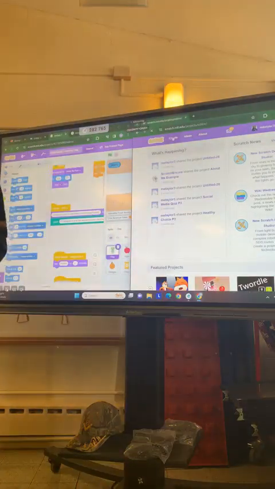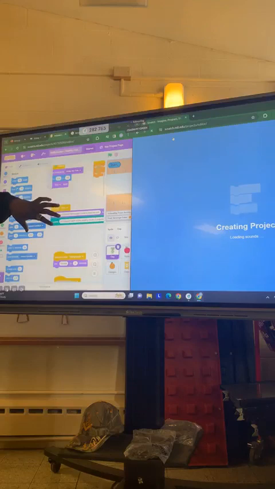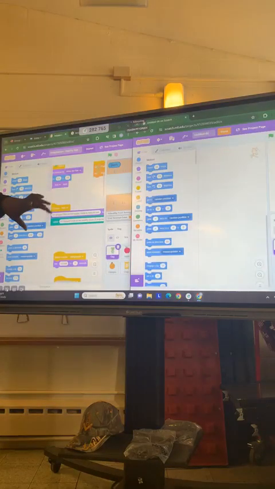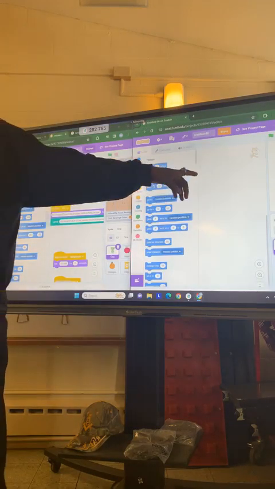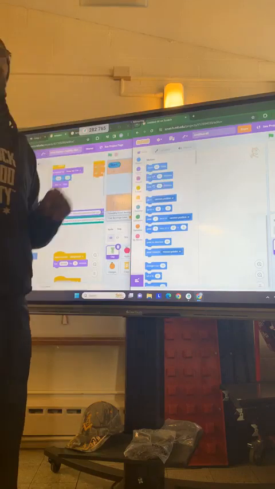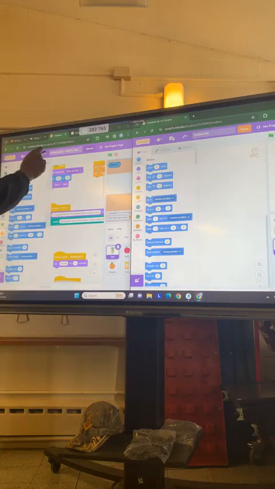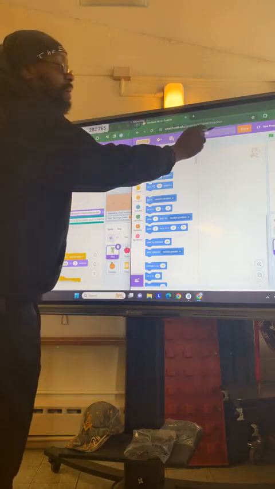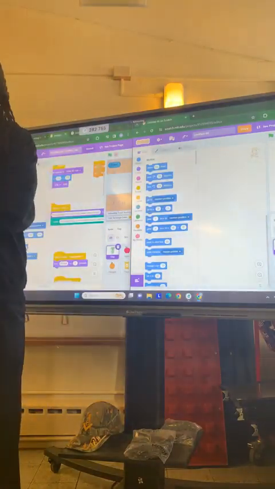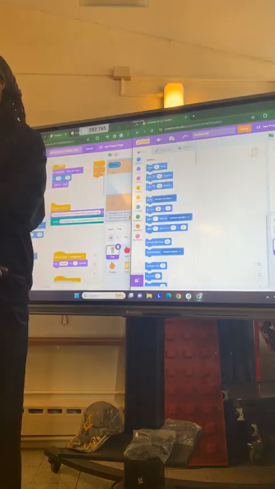Don't be like some students in the second period trying to work on my stuff. You hit refresh and nothing happens, right? You have to do it from your logged in Scratch profile. Other thing I noticed yesterday, copy this title and put it here because that's the name of your project. Your project should have that exact name.